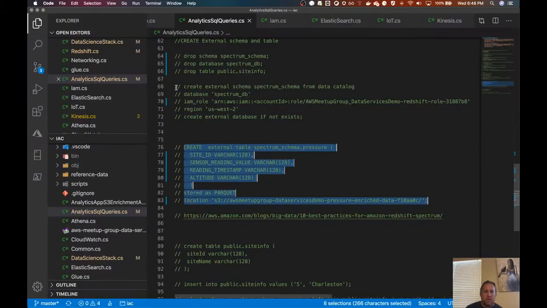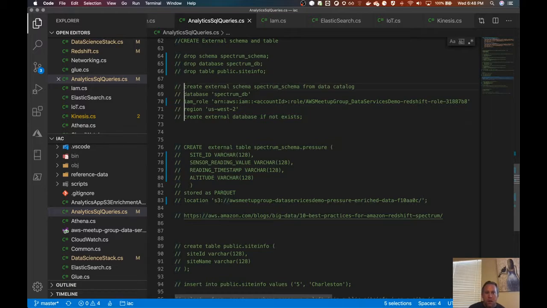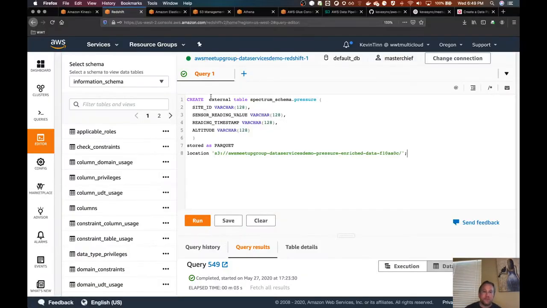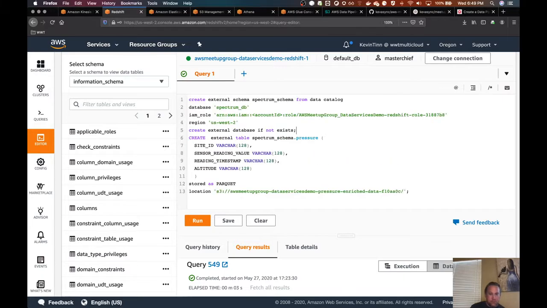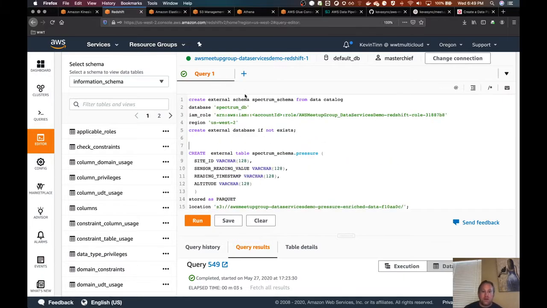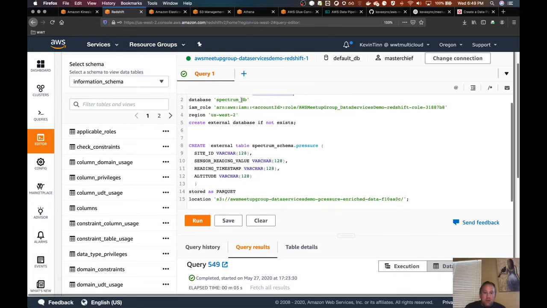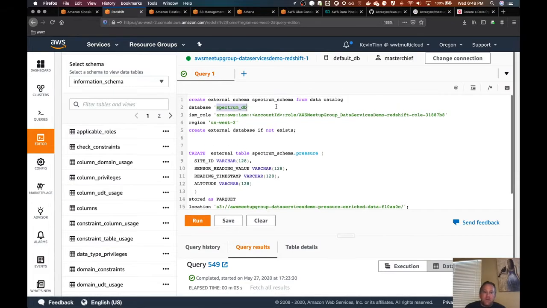And actually, for reference, I'm going to grab just a touch more. So, as you may recall, we created this Spectrum schema here. And so, we've got the Spectrum database as well, which is keeping the schema information.